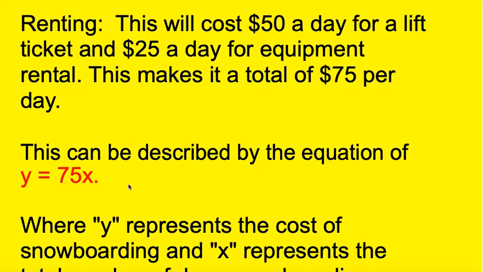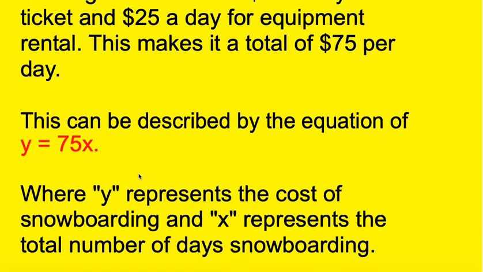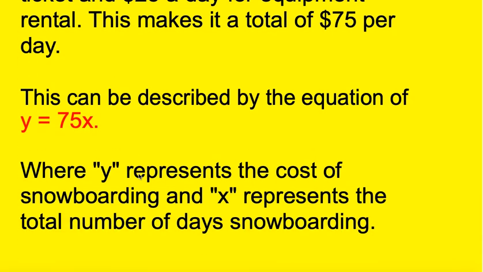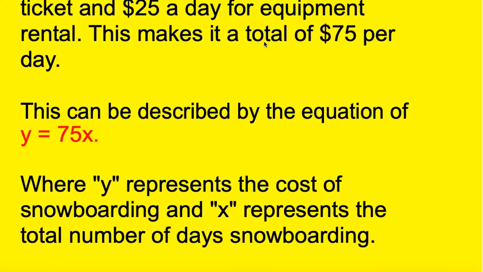If you were renting, the cost is $50 a day for a lift ticket and $25 a day for equipment rental. This makes it a total of $75 per day. I could describe this using a linear equation, where y represents the cost of snowboarding and x represents the total number of days of snowboarding. So I came up with the equation y equals 75x. That's going to be my cost per day.